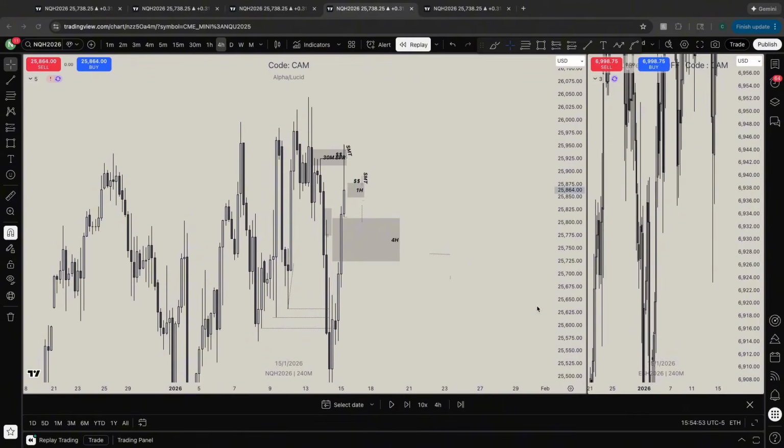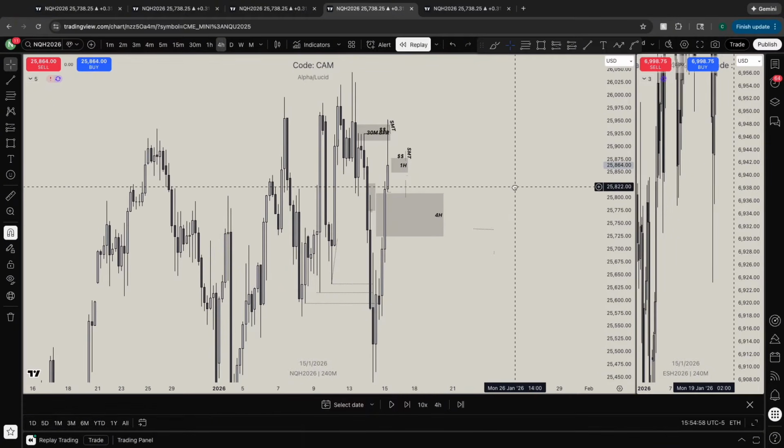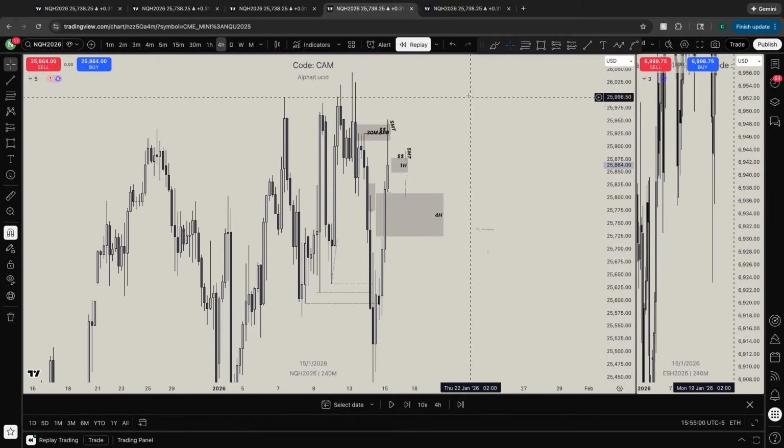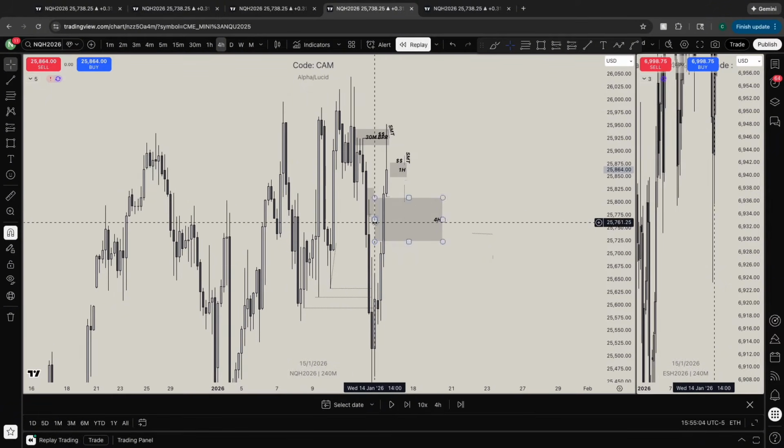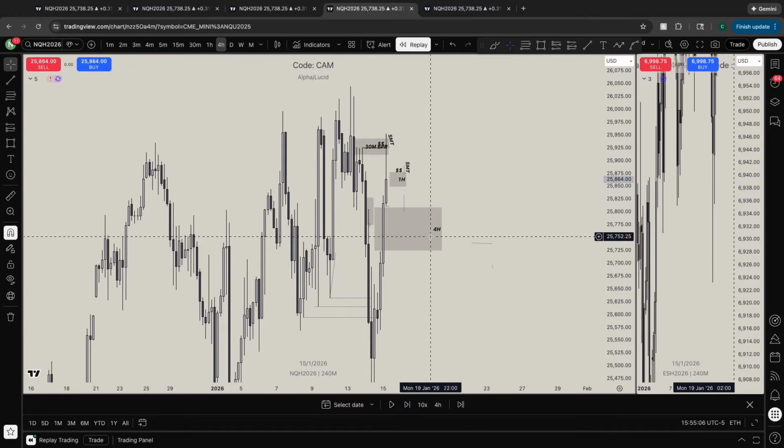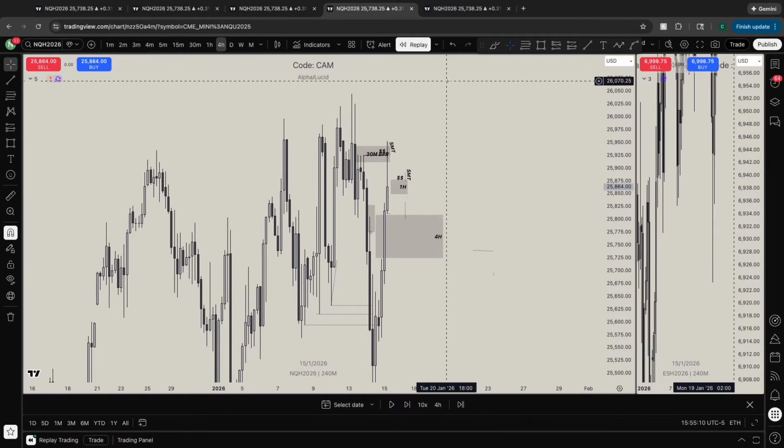Now for the next example, I'm going to be talking about incorporating stacked PO3s to catch the highest probability trades. So first of all, taking a look at this chart on the higher time frame, what can we notice? We can notice that we have just created a 4-hour bullish unmitigated fair value gap. So this is going to be a form of some very low resistance liquidity that we want to be targeting, even if price is overall bullish.